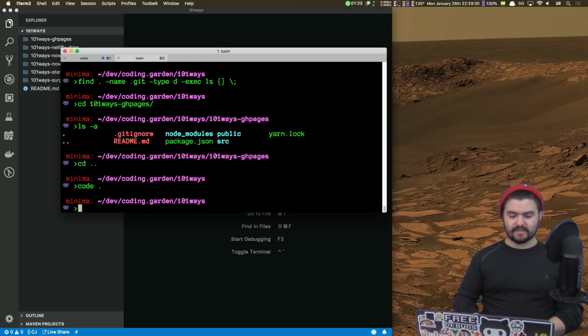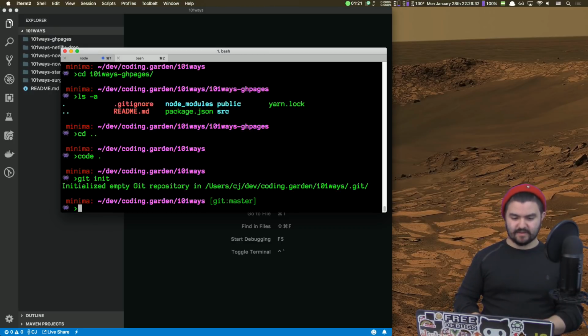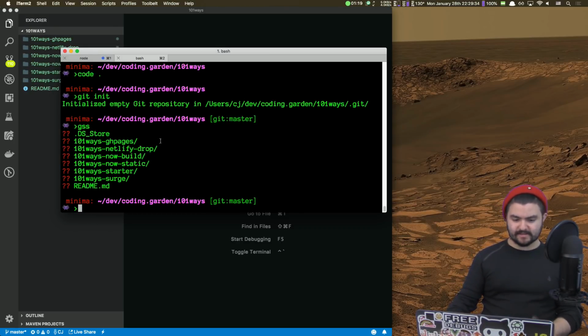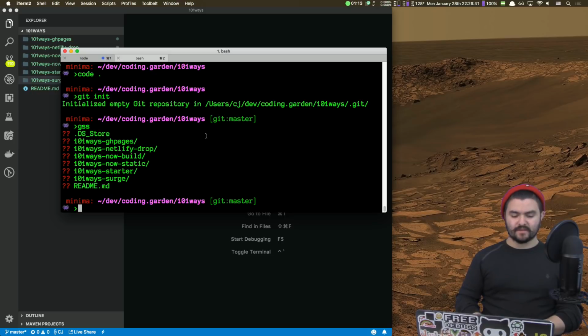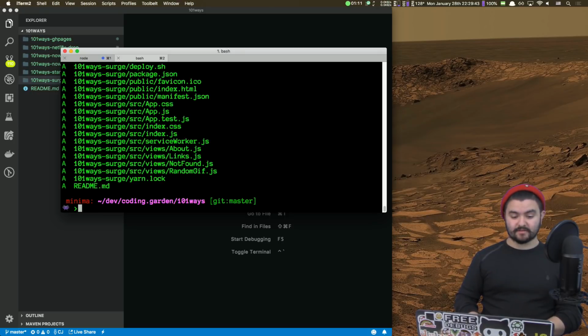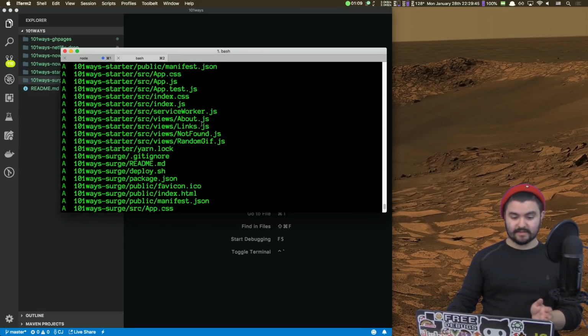Okay, let's git init this main thing. Do a git status. It's going to add all of that. I think each of these nested directories have their corresponding git ignore files, so we should be good there. Add everything. I think that's good.